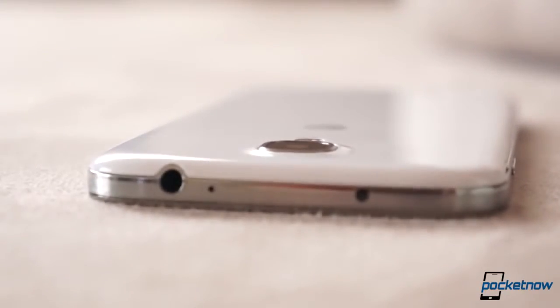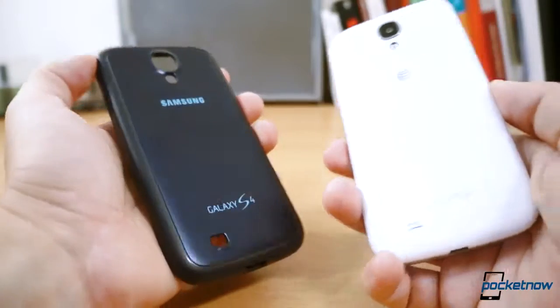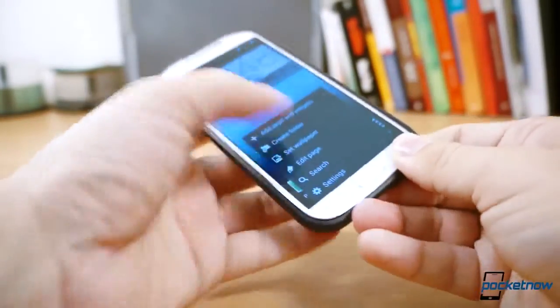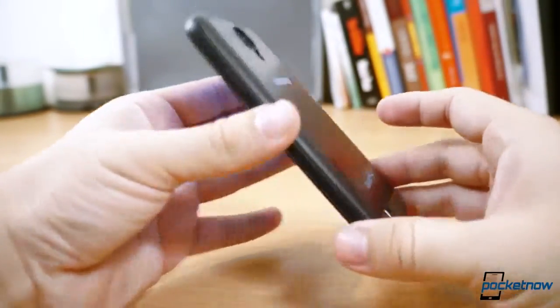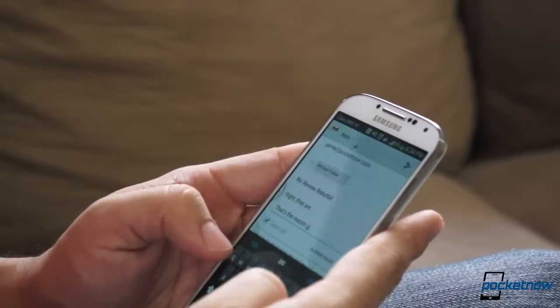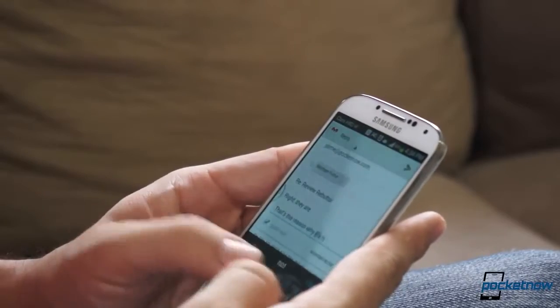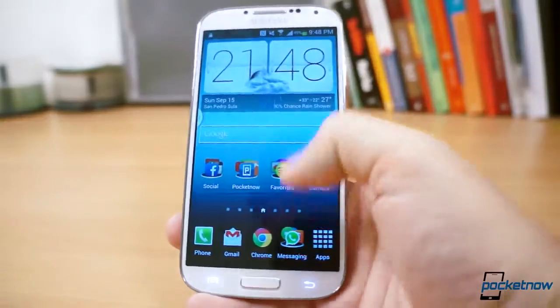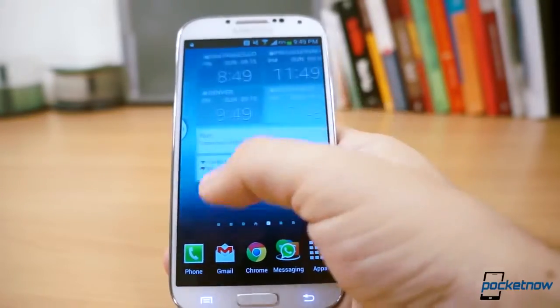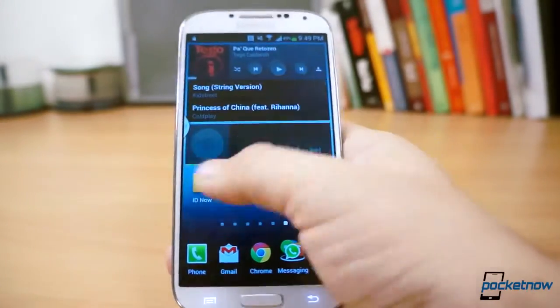If you buy the phone in white, for example, covering those scratches is actually much easier. That said, this is not a rugged phone, so we do recommend that you buy a case if your hands are slippery or if you give it a lot of rough and tough usage. Some people also complain about this phone being too light or feeling too cheap, and they're kind of right, but I actually like it because it's made one-handed usability possible with a 5-inch display, and actually the display is what it's all about.